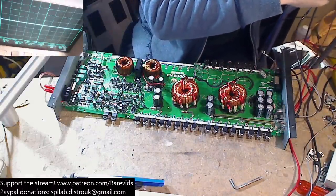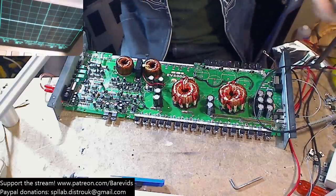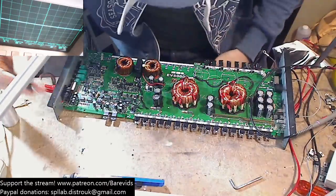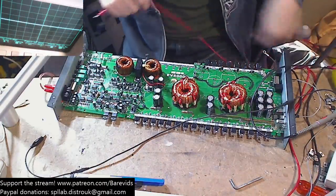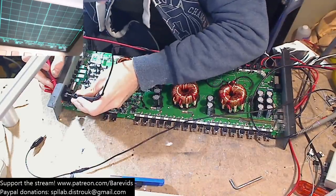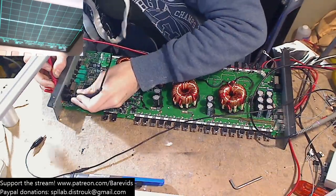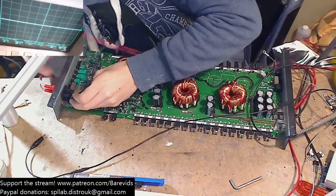And if need be, I'm going to fit one of the rail caps, because that could be also screwing my results a little bit. So yeah, in order to ground this properly, we're going to ground it over at the RCA ring, which is usually the ground for the output section. So we're just going to make sure we've got the right one over here. Okay, which one's the ring? Come on.